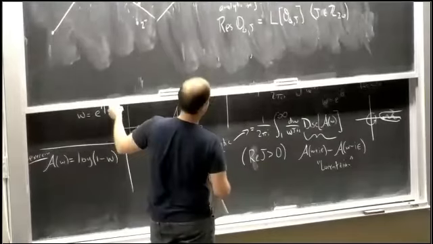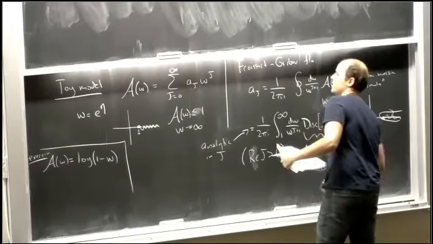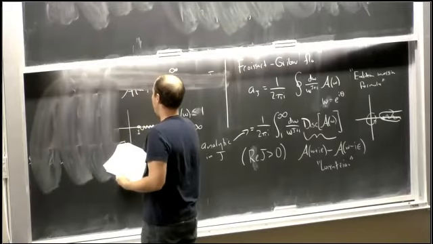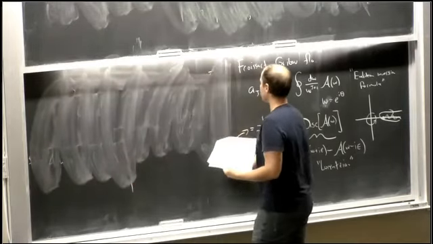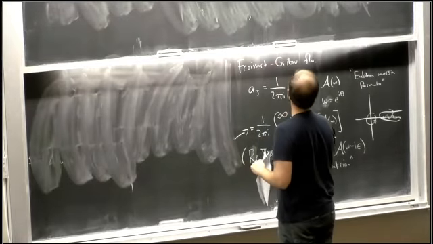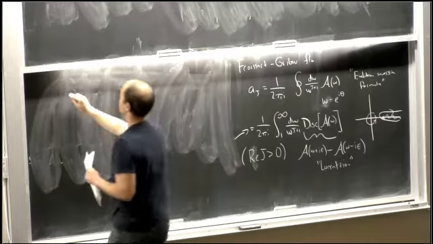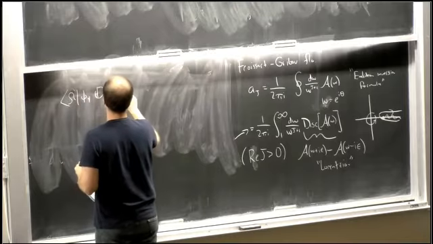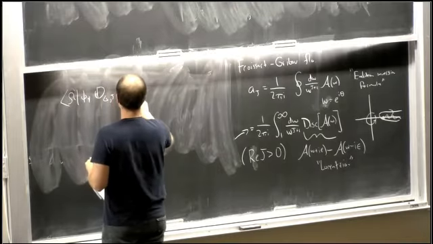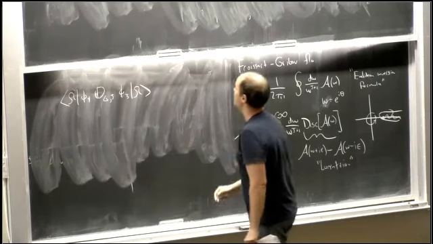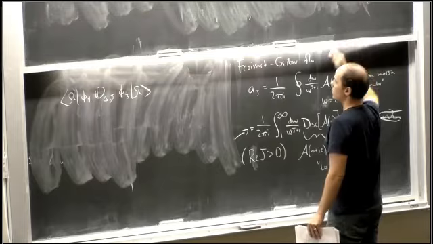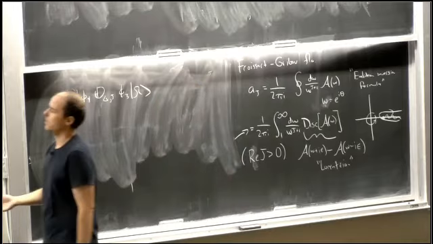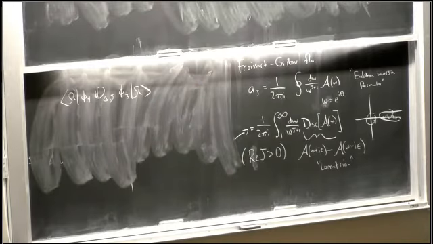I'm running out of time, or maybe I already have run out of time, so I'm not going to be able to give the argument, but you can look at it in the notes. If you study a matrix element of these things, let's say phi 4, funny O, phi 3. This is an integral of this 3-point structure against a time-ordered 4-point function. Okay, that's what comes from this expression after you Wick rotate it.